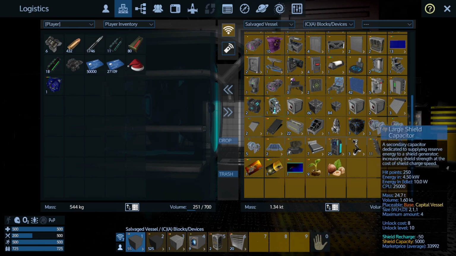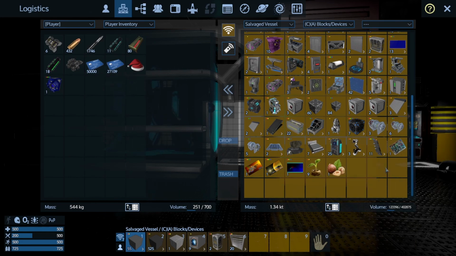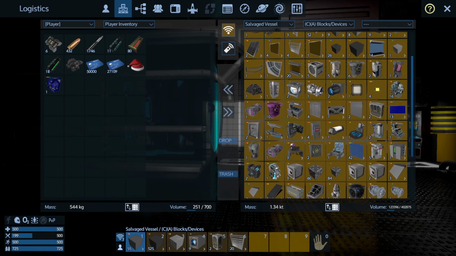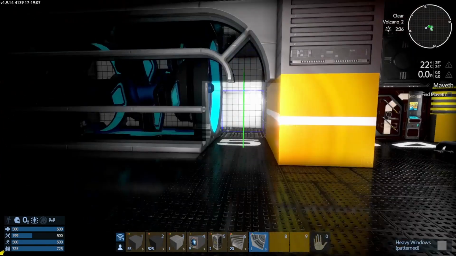Because we need the CPU back, and each one of those is 25,000. So that gave us 75,000 back right there. That's the equivalent of one of the big boys. Well, the medium boys. Because there is one that's larger. How you would ever fit that somewhere? You would need a massive ship.